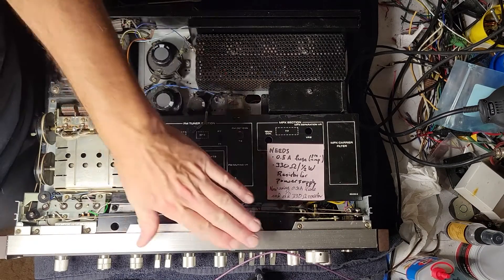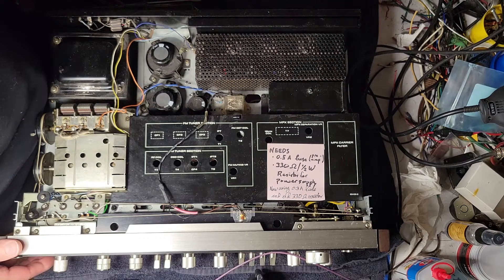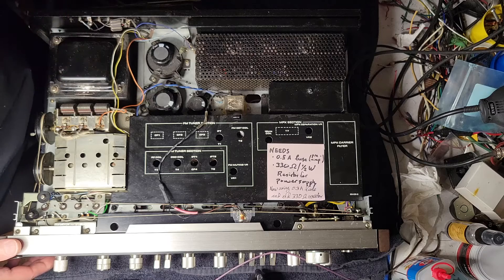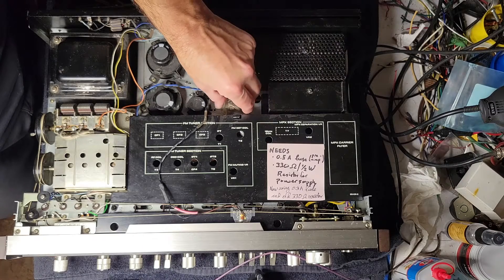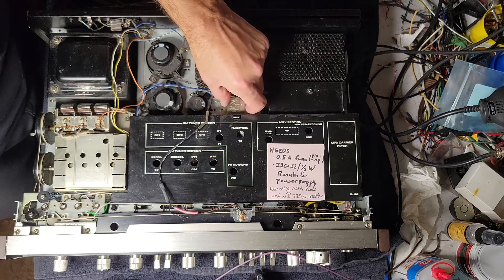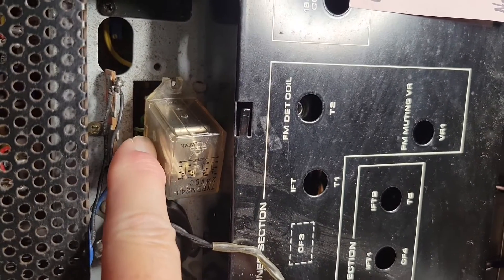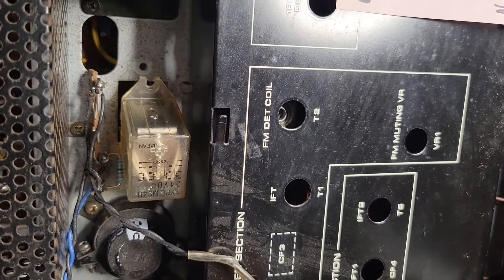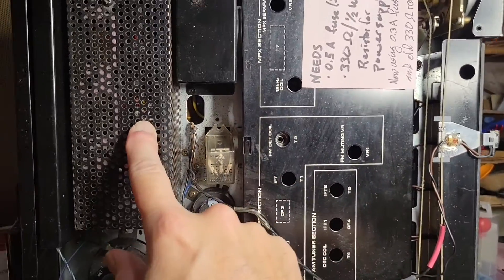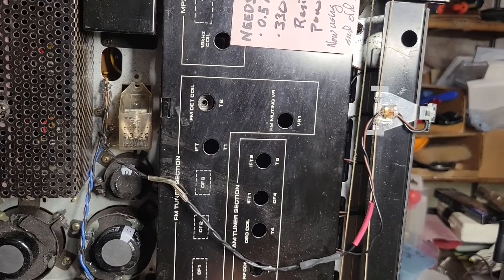I hate taking the face plate off this thing, but I don't want to risk marring it. So I'm going to have to take off all the knobs and the face plate and then probably take the bottom off, put this up, and see what's what from the other side. Maybe I'll give it another quick look from the top, but I don't want to pull on this too much — it's clearly not fastened down except with wires on the other side. I've identified the points where I need to get to release this plastic cover, and it may be that if I remove the cover over the tuner and the cover over the main amp, I can get at it from both sides.